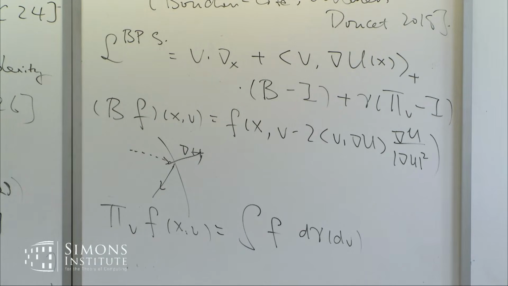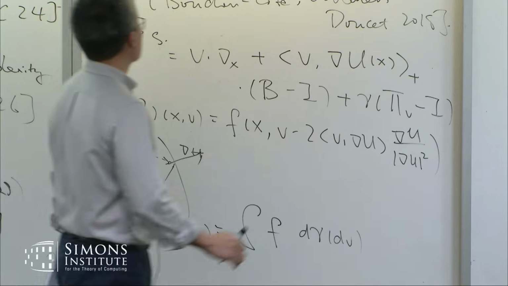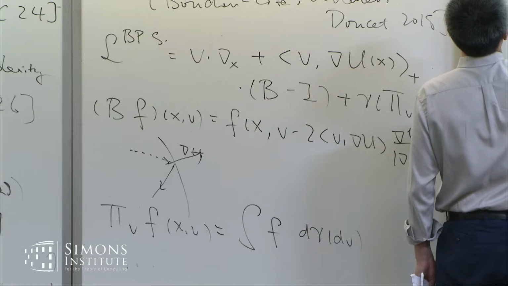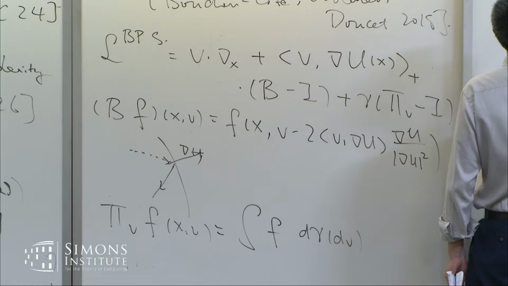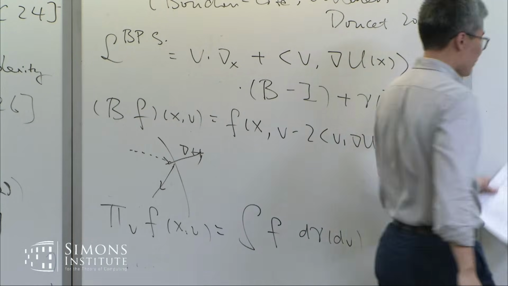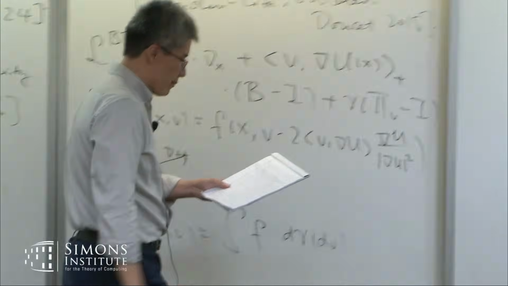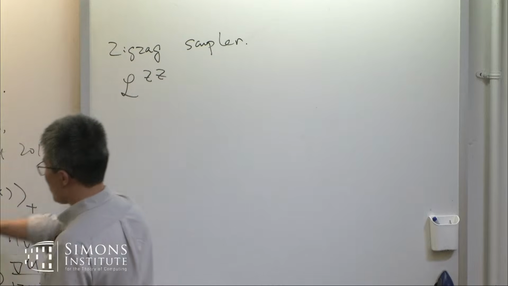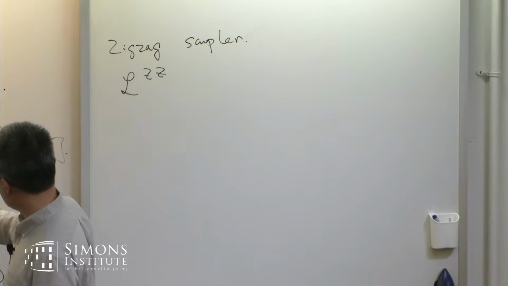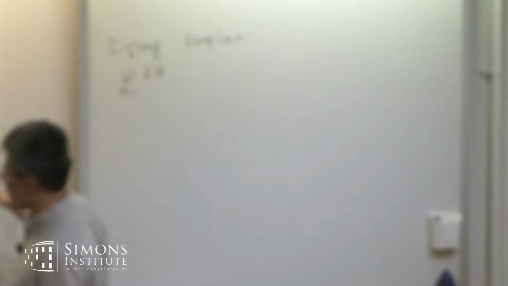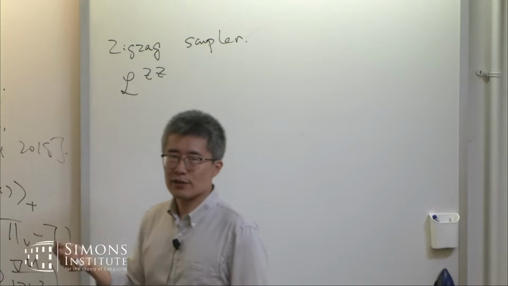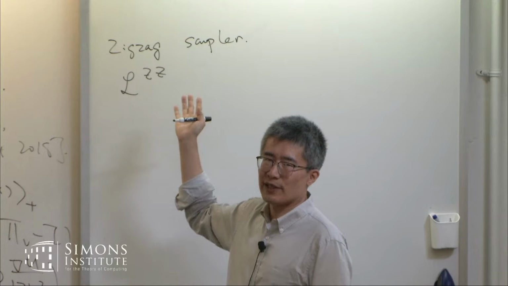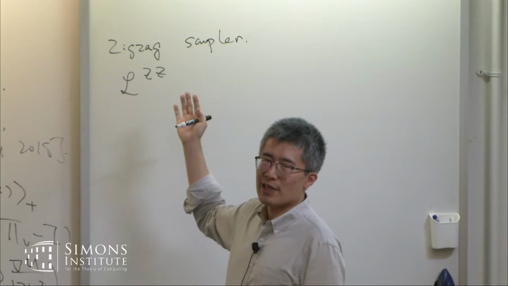All right. And then, just for completeness, let me also mention the Zigzag. These are the two most popular PDMPs. It's actually a very similar process. The only change is that instead of acting in the whole vector direction, it only changes the velocity in one of the coordinates. So it's kind of a coordinate descent algorithm, an analog of coordinate descent in the sampling world.